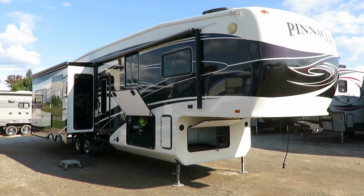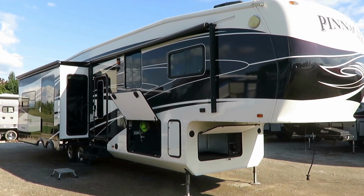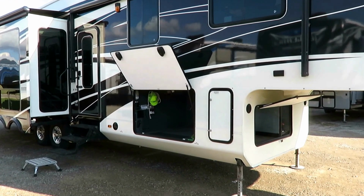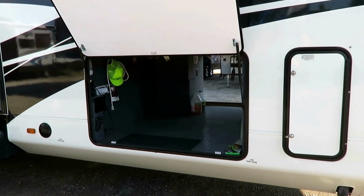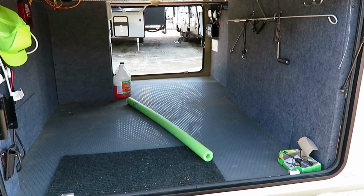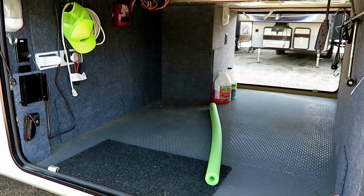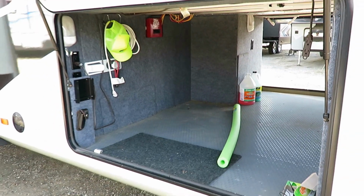13,200 pounds. Pinnacle just landed here at Haylett RV of Coldwater, Michigan. Latest addition to our consignment fleet here at Haylett RV of Coldwater, Michigan. Don't let that confuse you. Regardless of the fact that we are selling this for some folks, we can still do trades, hitching, pieces, parts, financing, package deals, RV delivery for you, just like we do on any RV that we own. We can perform all the same services here for you.